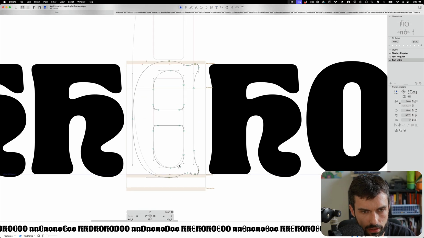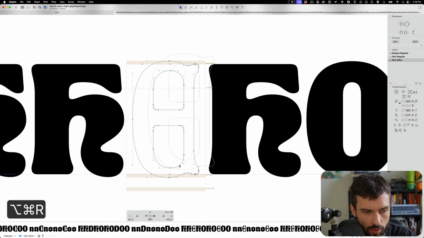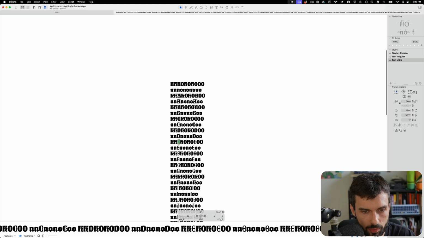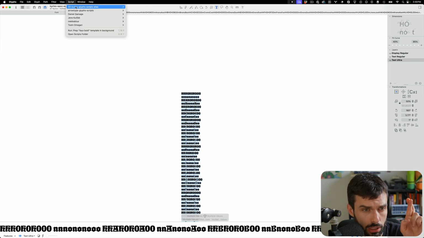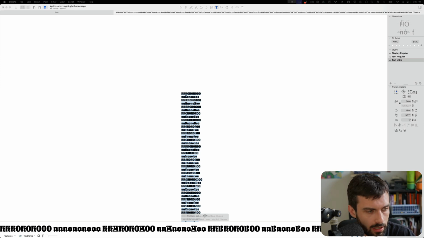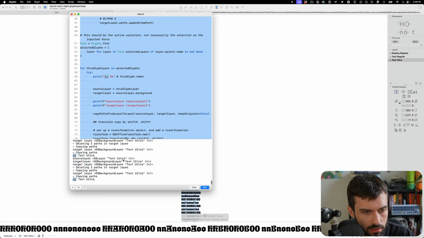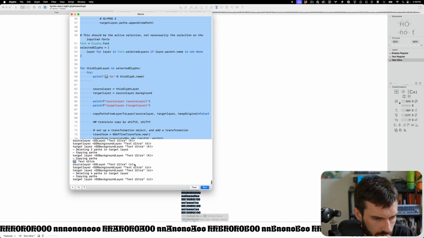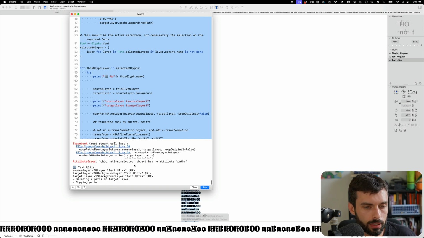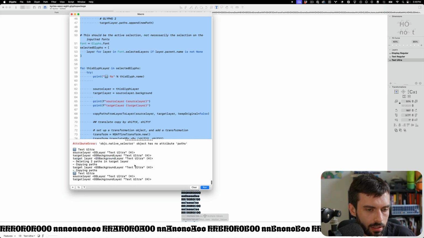And all right, so now we have the E. Let's repeat our last script, but actually this script will work for all selected glyphs, so it should work. If we just select everything here, you can see the macro window is telling me some of these are giving an error. I'm not sure what error it is yet, actually.